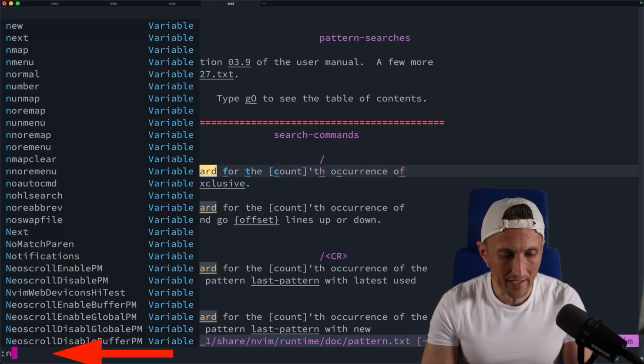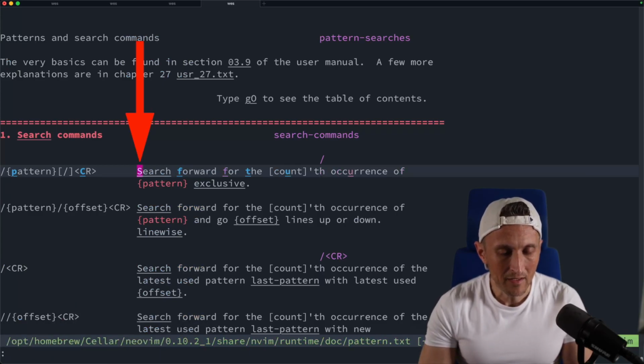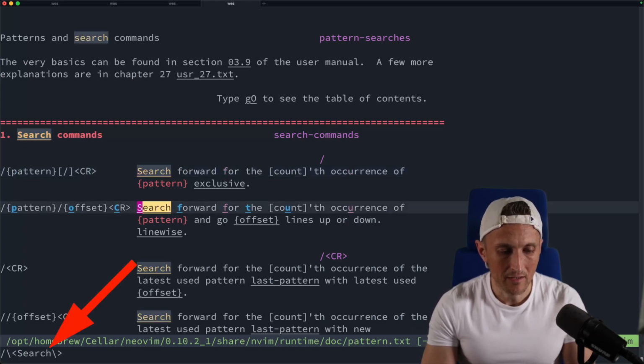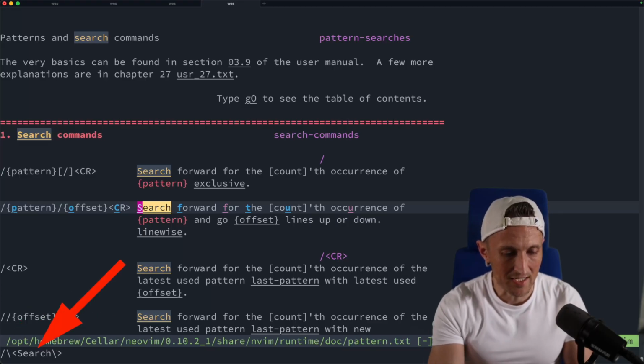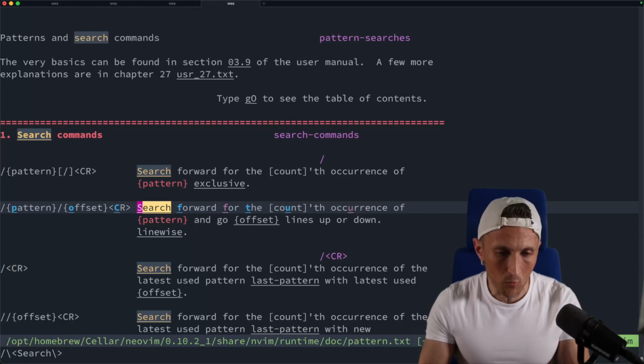Of course, if I clear that out again here, watch what happens down below in the command line. I'm sitting on top of the word search right now. Watch what happens when I hit asterisk here. So not only does it highlight everything, but you can see in the command line, it's got the / and then search, as well as the angle brackets around it, which basically specifies to match the exact word.